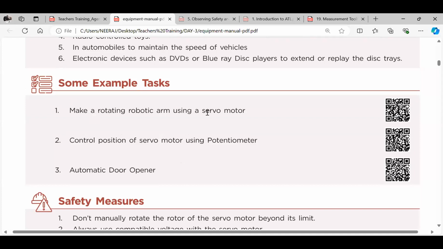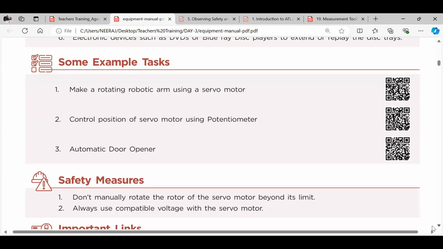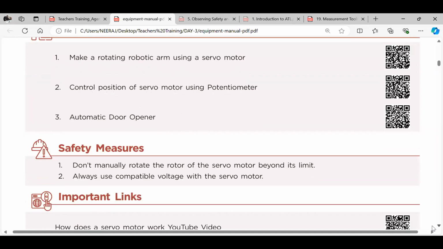and find some examples, right? Teachers ask me most of the time, sir, can you please help us in creating a project? We are from a non-tech background, we don't know how to create projects. But I can guarantee that if you scan these codes and follow the instructions, even if you are from a non-technical background, you can create projects, because the instructions are given here in a step-by-step manner. You can even share these videos with your students, because students are smart enough. If you give them a manual or DIY kit, they will create it on their own.